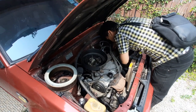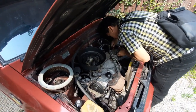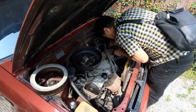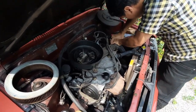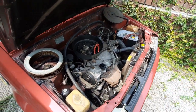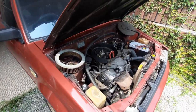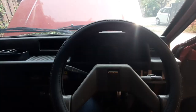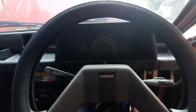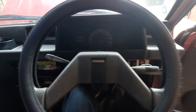Okay, so let's see if that works. This is just from lack of use, basically. So you can see some. And so let's see how this works. Here we go, folks. Moment of truth. Yes!